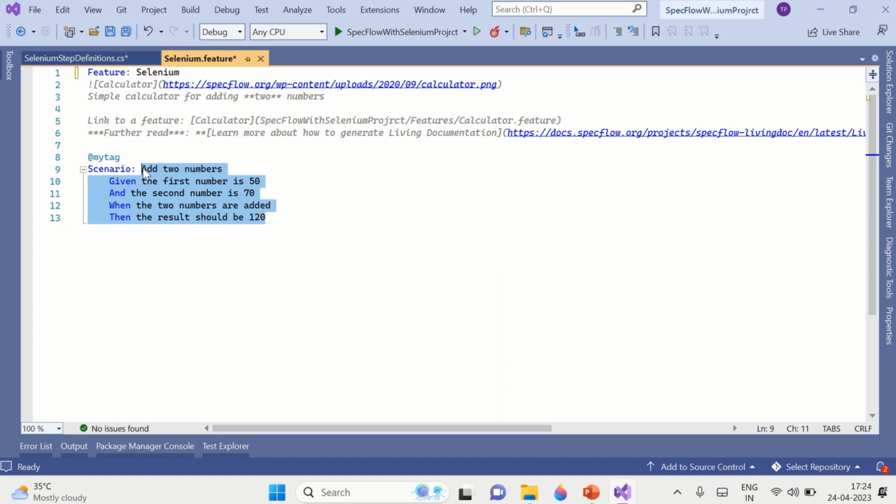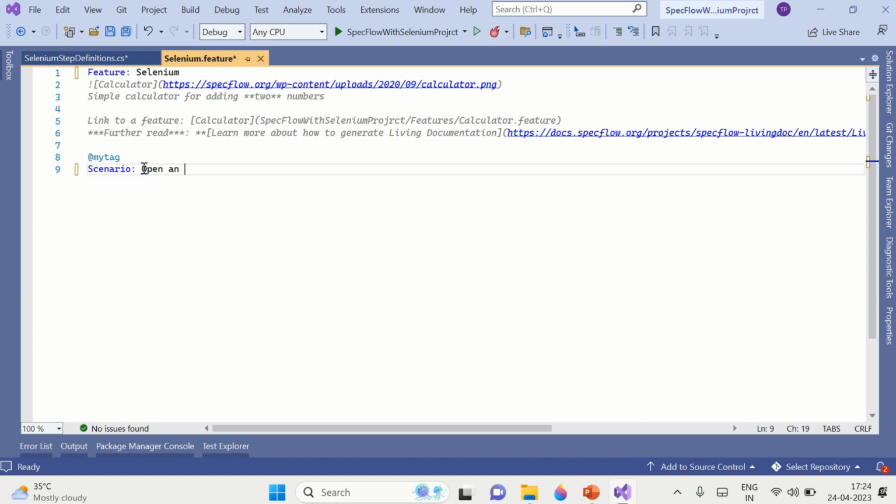So what we can do, we just open a URL using the Selenium web driver, and then given I'm having a URL, we will pass the URL here, like https://www.google.com. Open URL and search. So we can change anything here.